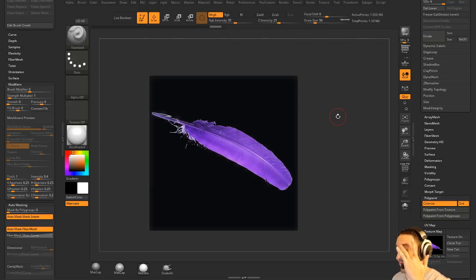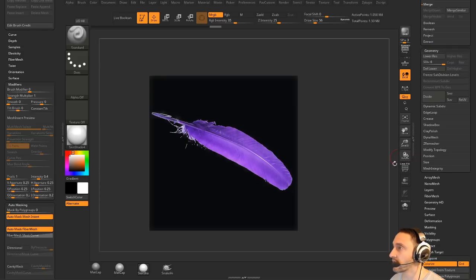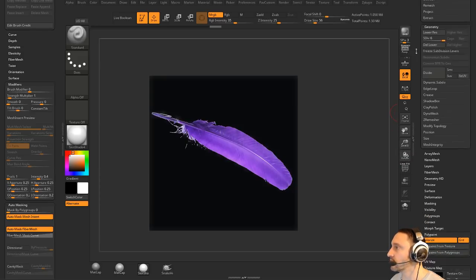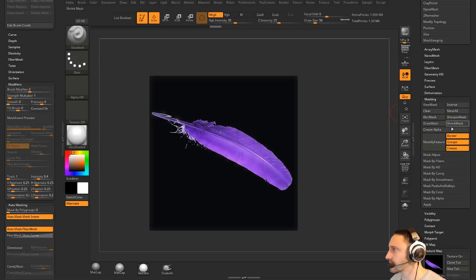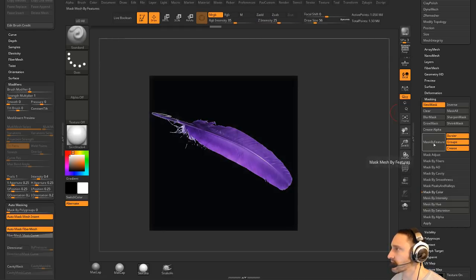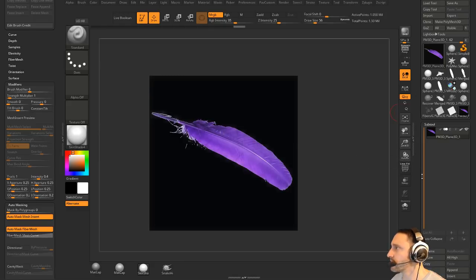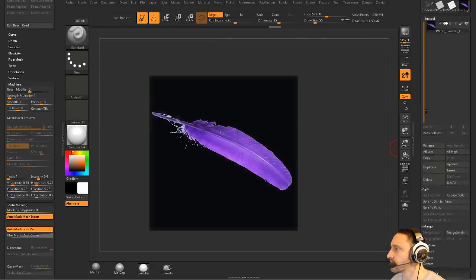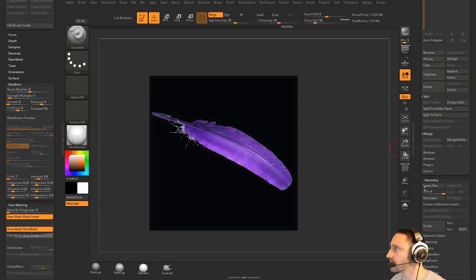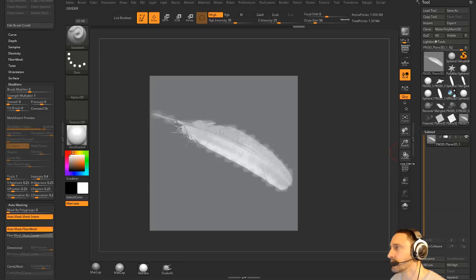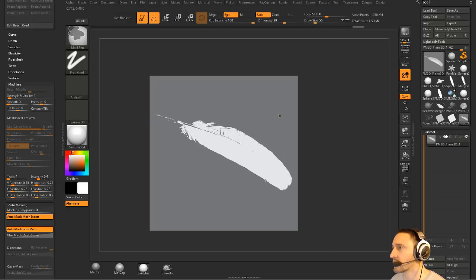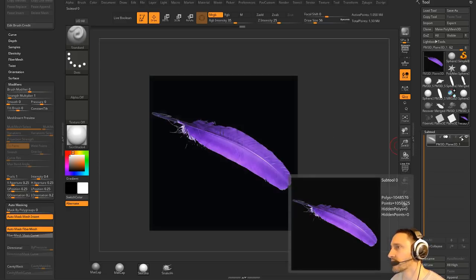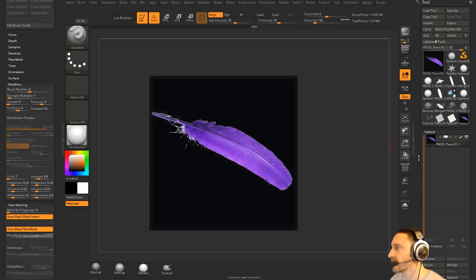Now, if we wanted to go ahead and mask this out, and this is just a poly paint here, so if we want to take all of these black areas here, we can try going to masking, and we'll mask by color. Let's mask by intensity, see what that gives us. Might not work. Mask by hue. And we'll turn our poly paint off. And, oof, that did a terrible job. Kind of works. Go ahead and sharpen that mask up a little bit. Interesting. All right, let's try mask by intensity.